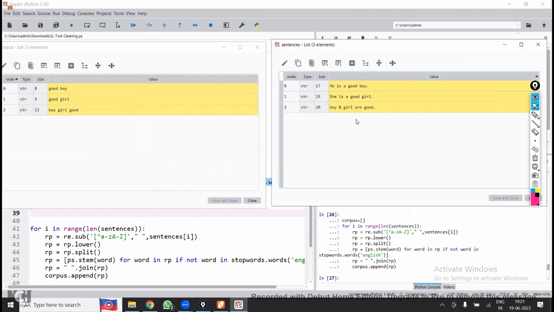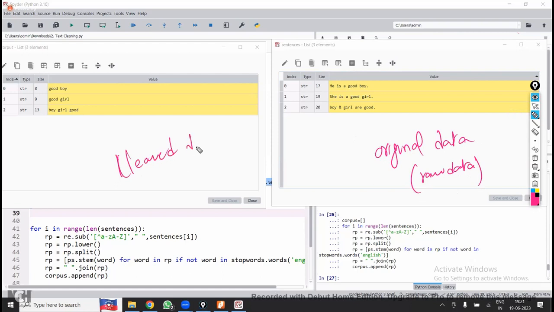Now this is the original raw data, and this is called clean data. It is cleaned. In this data, there is no punctuation. In this data, there are no stop words. In this data, the words have been converted to their base word also. Entire cleaning was done. Original data was transformed into clean data. Now it is clear. Got the point, guys? In this way, we are going to clean the data.